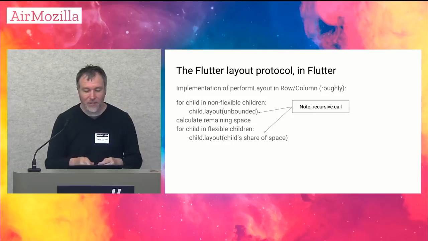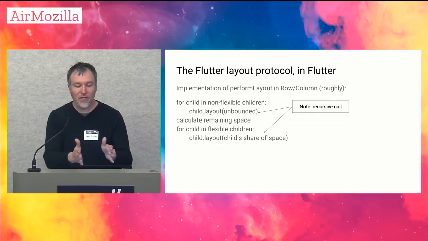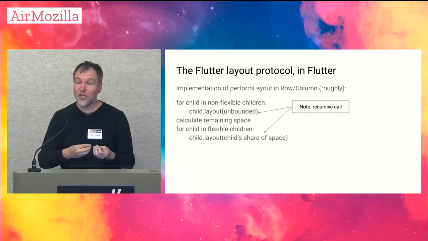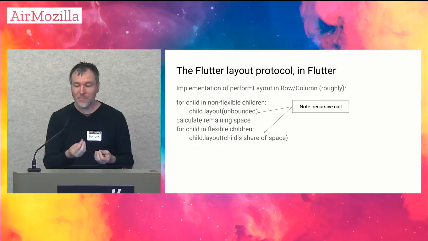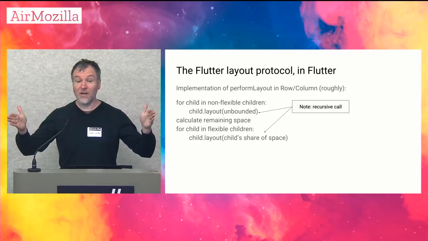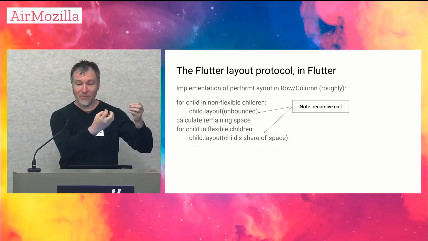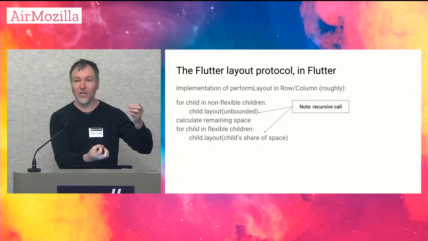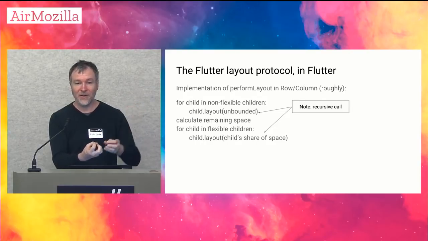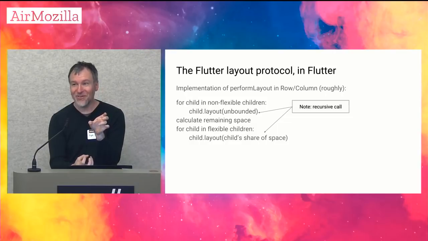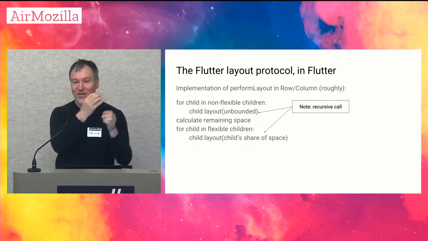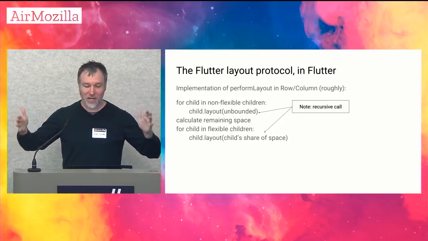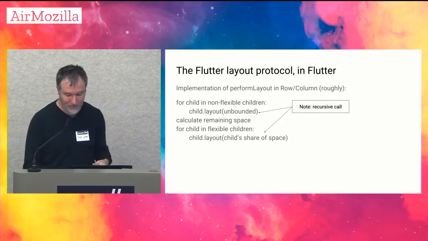The other thing I think to notice here is that this is kind of the way the code looks in Flutter, and you do these recursive calls. And you can immediately see that in this model where you've got a vec of widgets, and then you take a mutable reference from that vec to just the widget that you're calling layout on, and then if that widget wants to do a recursive call on some other widget, it needs to get a mutable reference, which it's going to borrow from the immutable reference of the vec of widgets, and you're stuck. You can't do this. How do we fix that?